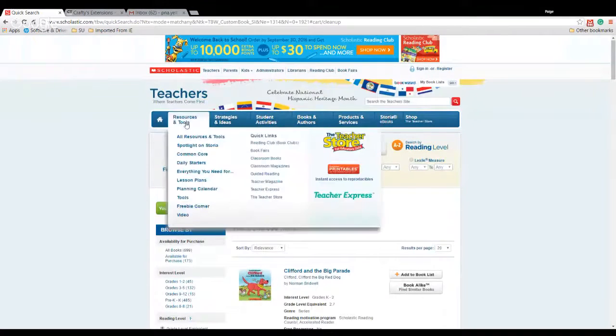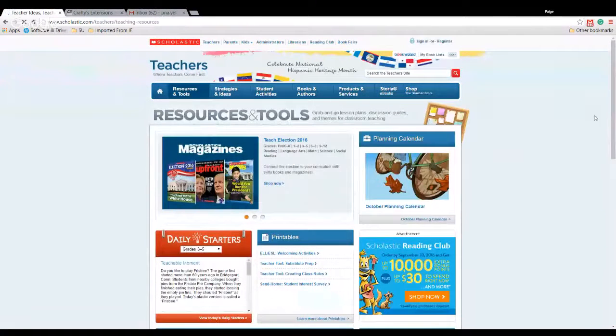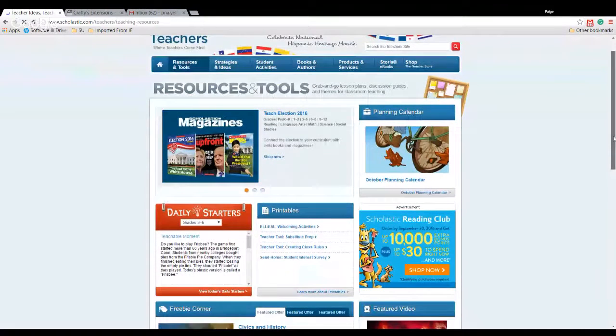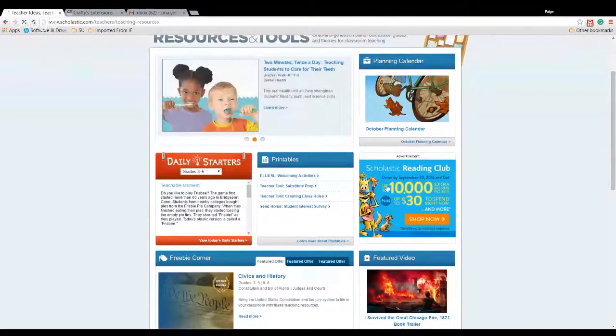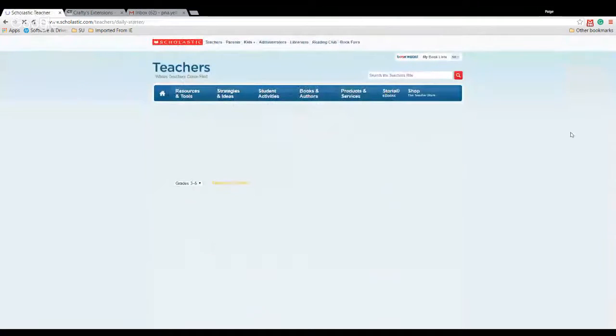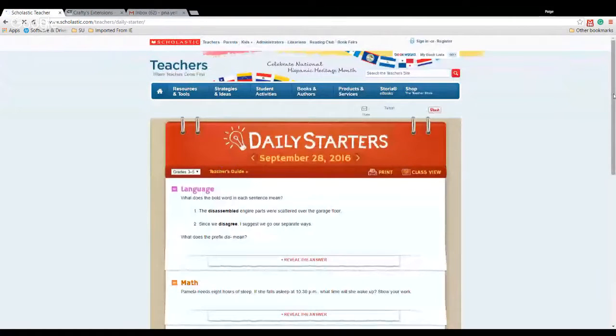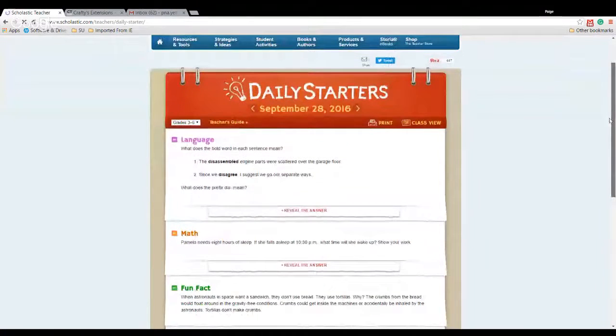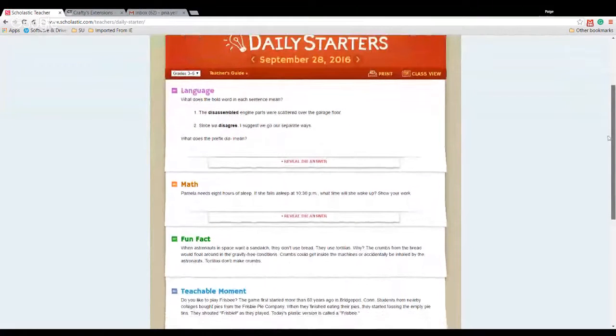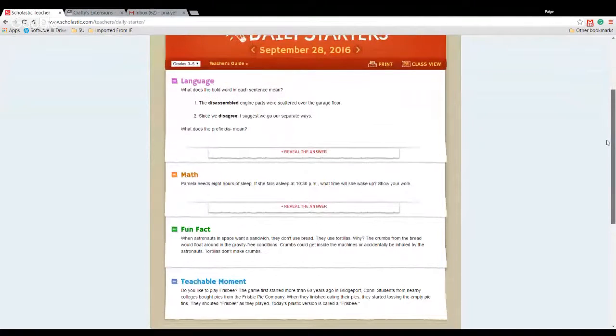There are also a lot of resources and tools on this website. What I found to be really interesting was the daily starters. There's a new one every single day. You click on it on the board in class, and there's a language problem, math problem, and if the kids finish on time, they can read the fun fact and teachable moments.